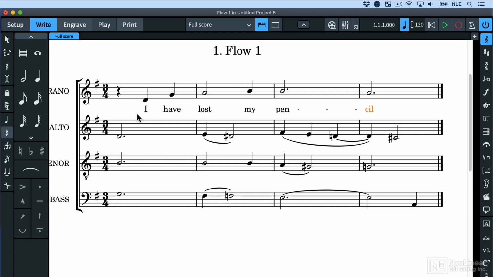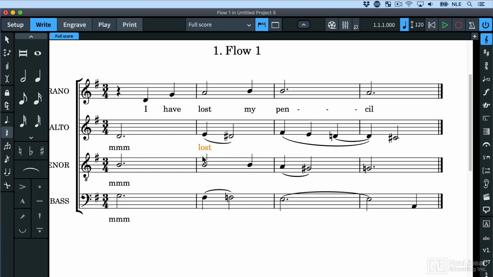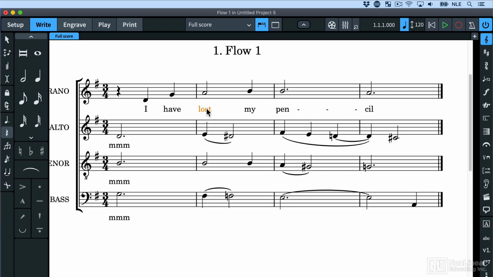For the other voices, I'm going to put an on the first measure, and Alt-click it to put it into the other staves. Now for this lost, because the soprano one is a single note, and the alto has a melisma, if I grab it and Alt-click it to the alto, it's not going to get the extender line. But if I type Command-C to copy it, then click the alto note and fire up the lyrics popover and paste in there, I can extend it with space.